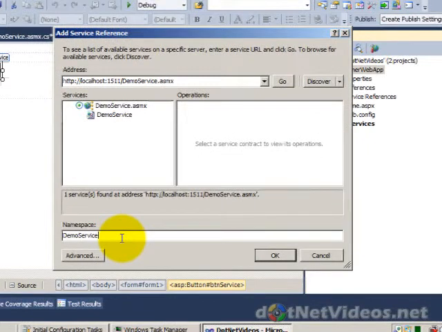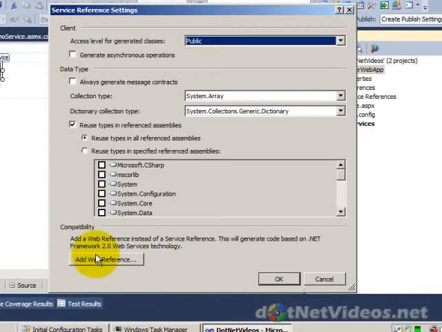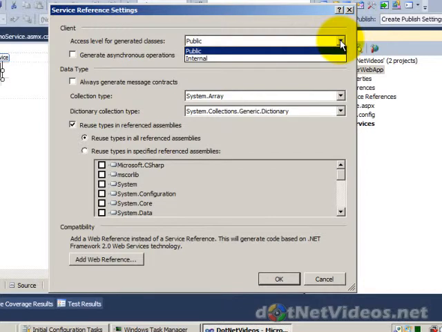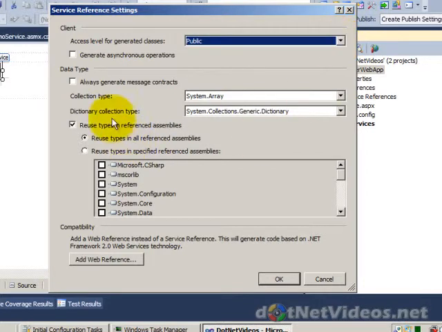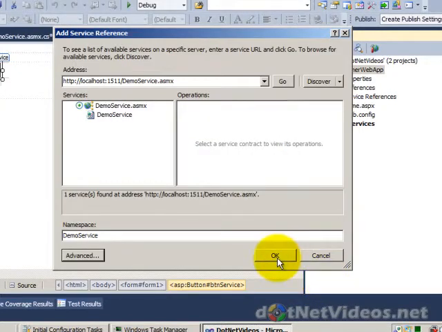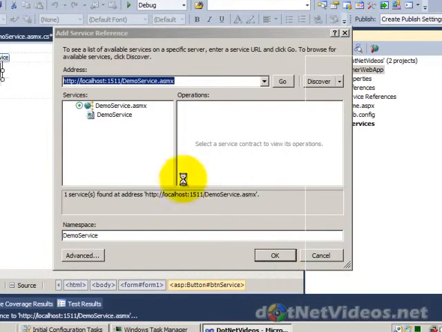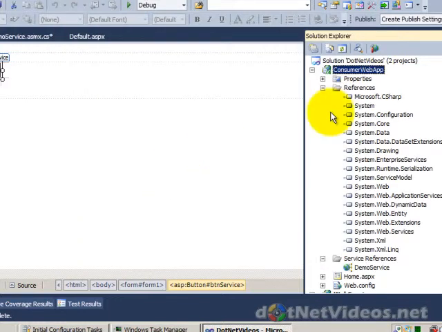And at this point, I'm just referencing, similar to the way I would reference other things, and you see that I've got some advanced operations. I could generate asynchronous operations for this service. Imagine long-running services. I can change the access modifiers here for them. So you've got some advanced options, but at the bare minimum, you can reference the service, click OK, and much of the plumbing, creating the proxy, all of that's going to be handled for me. Some web config entries, etc.